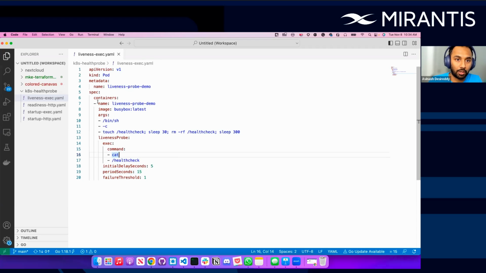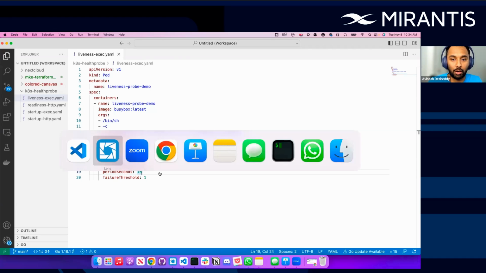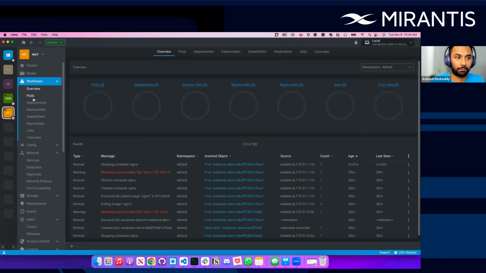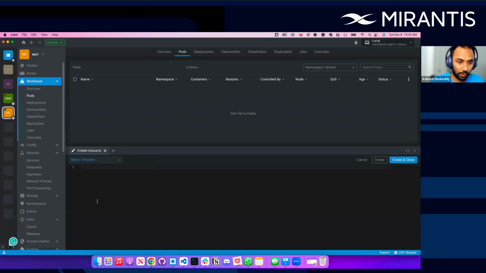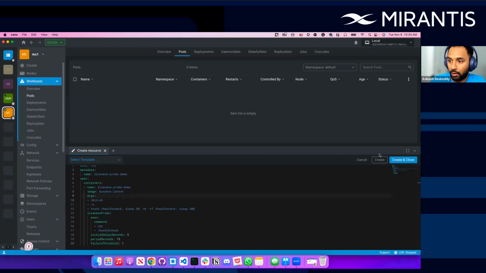let me execute this YAML file in one of the clusters that I've showcased, and then we'll go through the behavior. Okay, I'm just going to quickly create the pod in here.